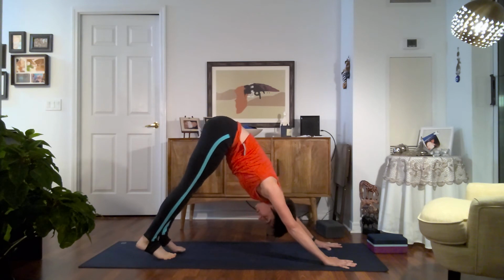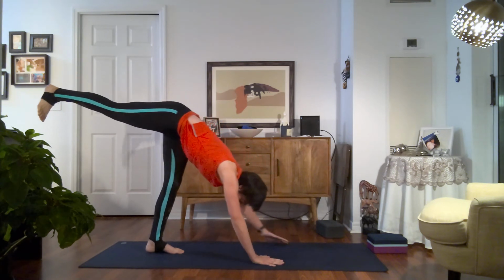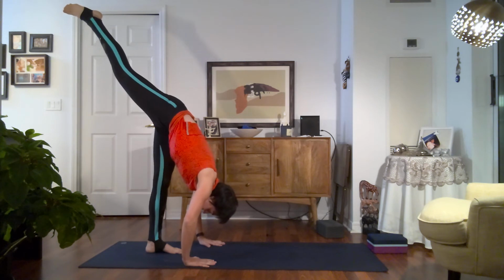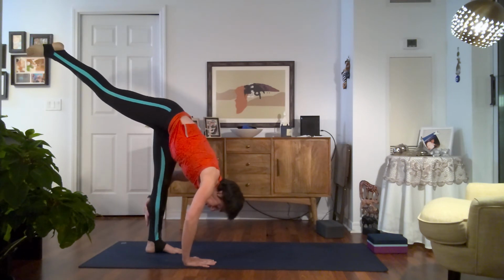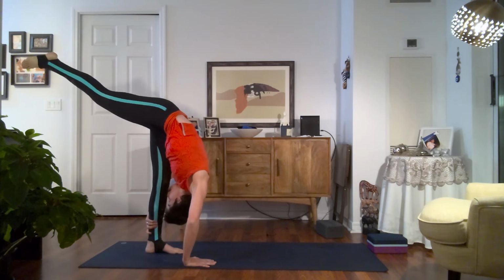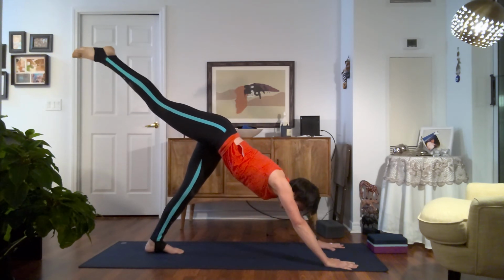Now this time, lift the right leg up and let's walk our hands back one more time and try to have balance with the split. So try to lift the leg higher. You can keep the hips squared or you can open them, adding some balance. Take a deep inhale, walk the hand back to the front of the mat.